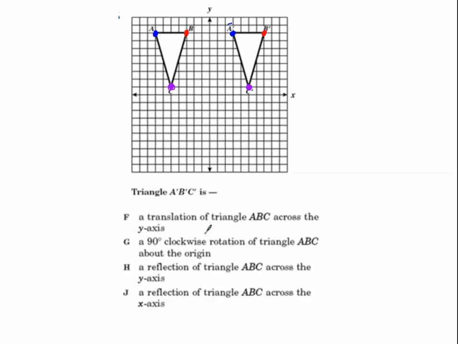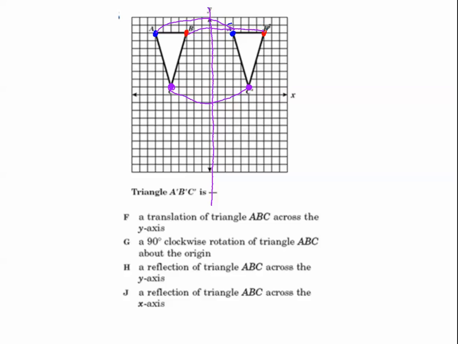Now, it looks like two things could have happened here. It could be just a direct move, a slide, a translation, or some of you might be thinking, well, this looks like it might be a transformation, a flip, a reflection over the y-axis. But it can't be a flip, and here's why. If it were, A is 1, 2, 3, 4, 5, 6, 7 away from the line. If it was a reflection, it would be exactly 1, 2, 3, 4, 5, 6, 7 away on the other side. So because A goes straight from here to here, B goes here to there, C goes here to there.